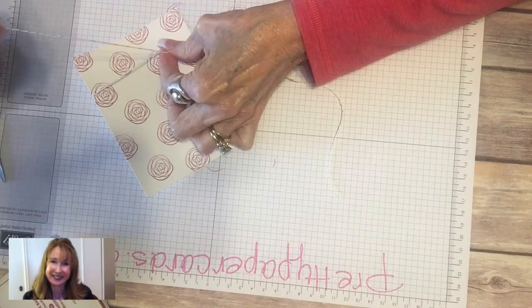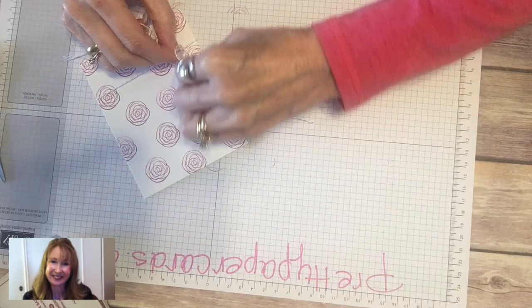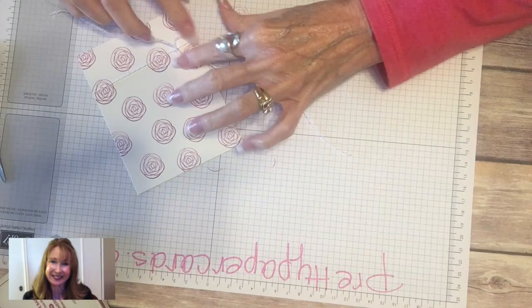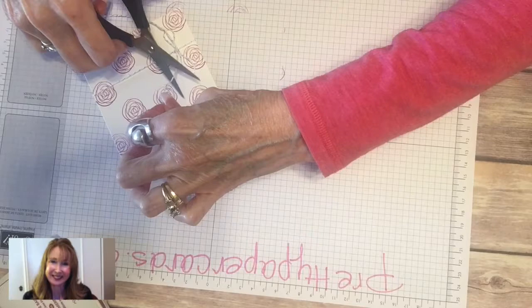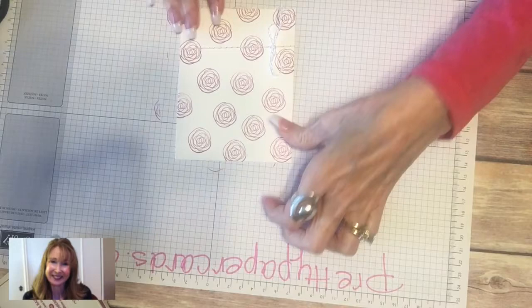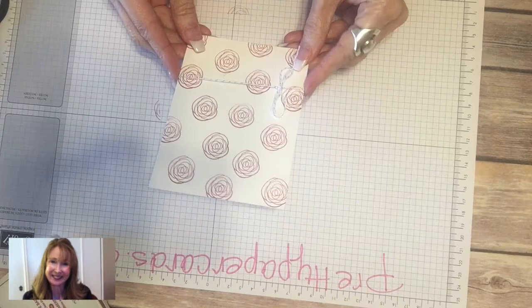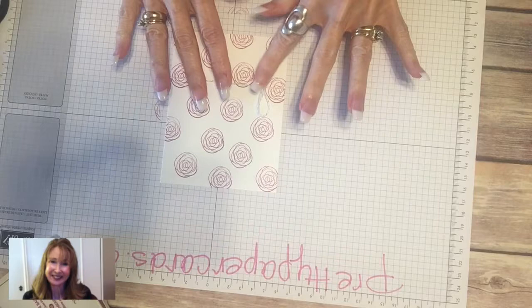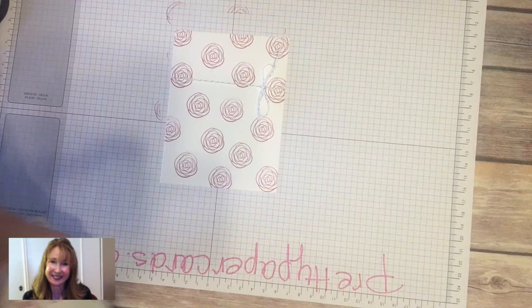I always cut off plenty of ribbon or baker's twine. I want lots to play with. Someone could say, well Peggy, you waste a lot, but I want to know for sure. I want to have plenty for what I'm doing. So first I make a knot, just like that. Now I see that this one is all twisted up, so I'm going to pull that out to kind of straighten that baker's twine. Then I just tie my bow. I think the key to bow tying is being patient and just fussing with it a little bit. Just let it work for you. Although this one is coming out really great the first time. That's a pretty good bow for a quickie.